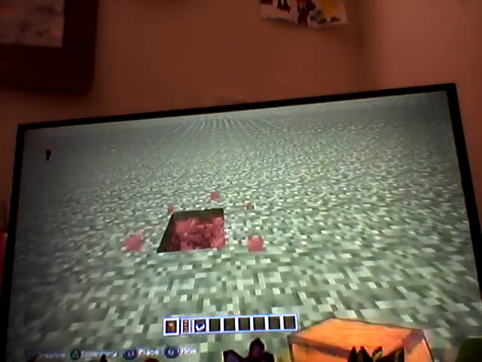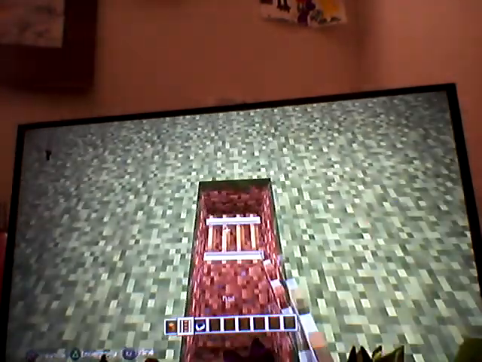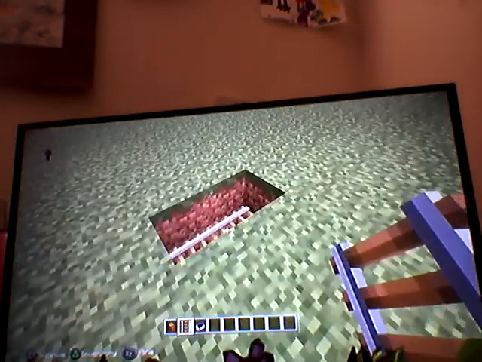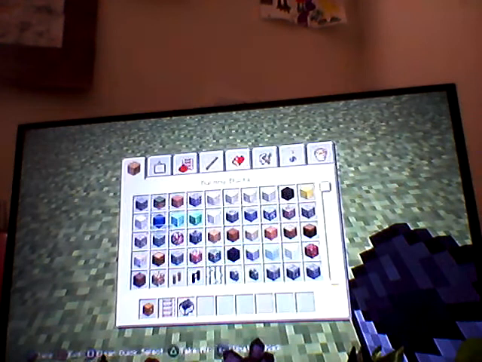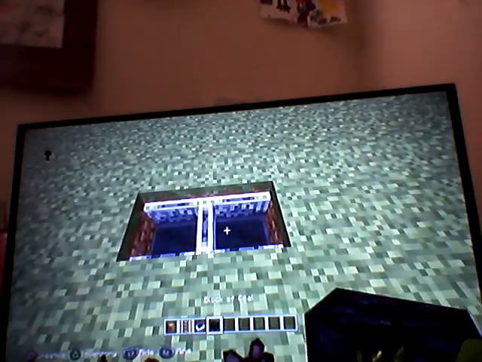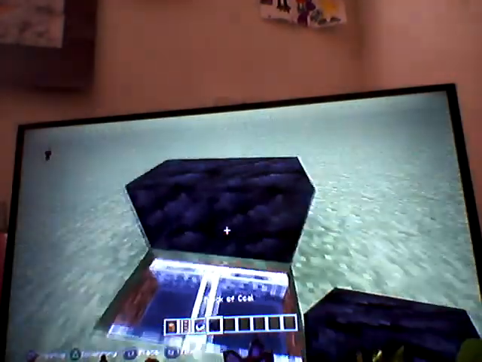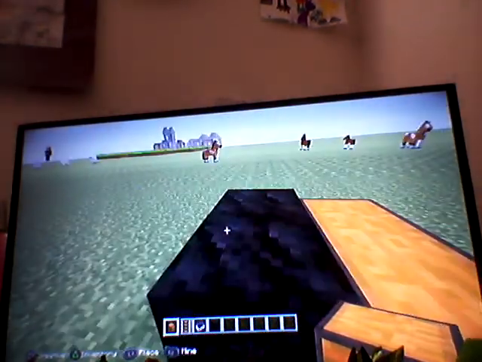We need two holes there. And then you need to put the rails here. And then put the minecarts here. And I'm gonna need the block. I'm closing my eyes. That one. Wait, I didn't even click on anything. That one. Block of coal. Okay. And then put your chest here. Well, it needs to be a double chest.